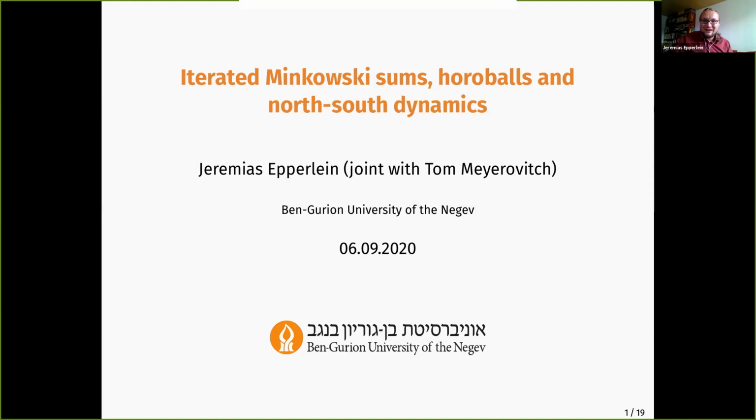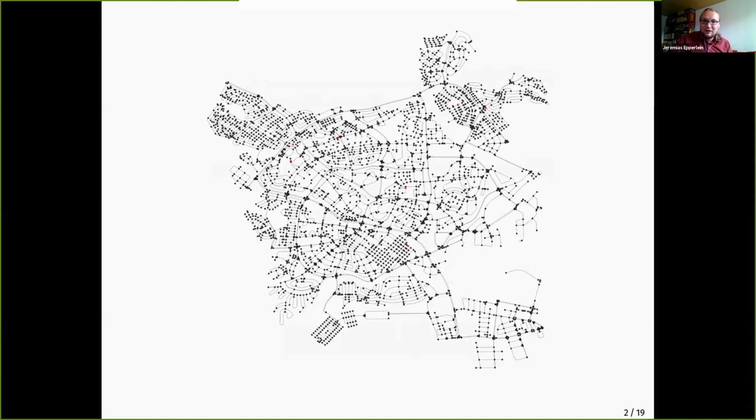We start with a graph as nodes and edges, and we take a subset of this graph so that there are 10 red dots here that you will see in a second better. And now in every time step, we add to our set all its neighbors. So we just let our red disease spread throughout the city. And as we saw in the news, eventually, somewhere in the future, everybody will be sick, and our whole city will be red.